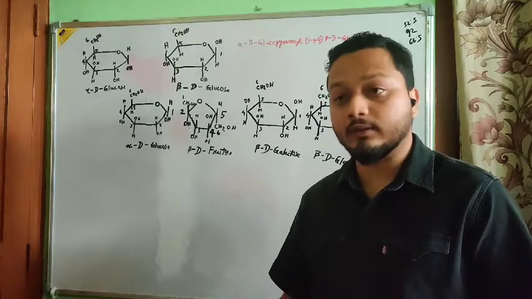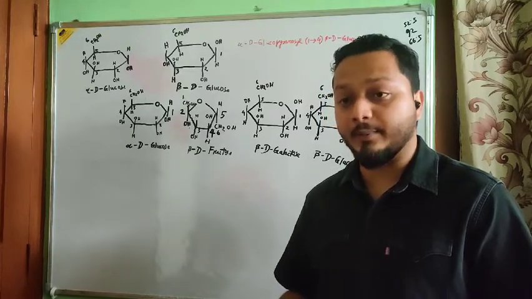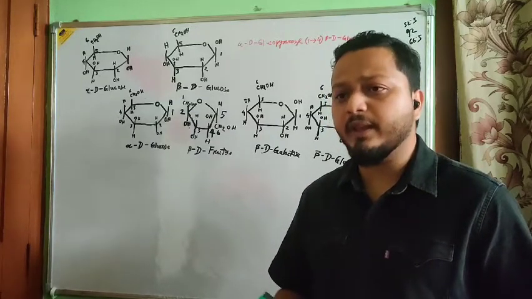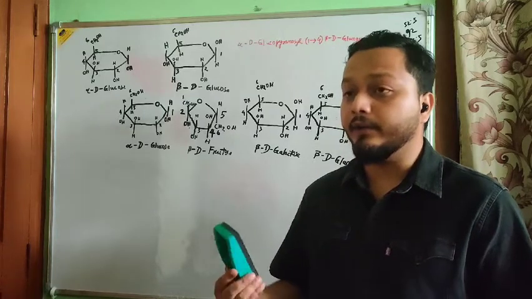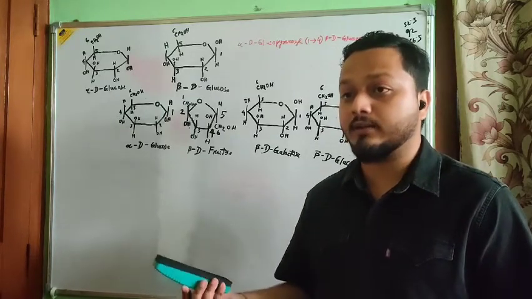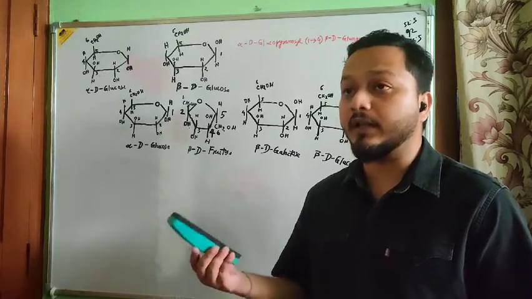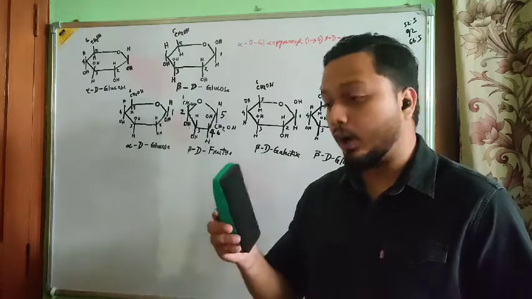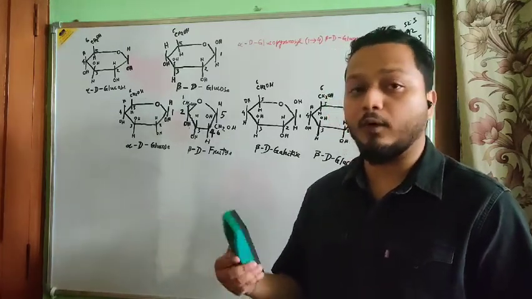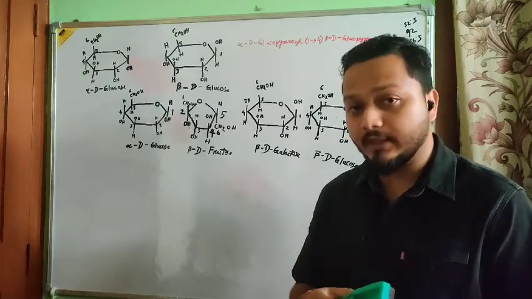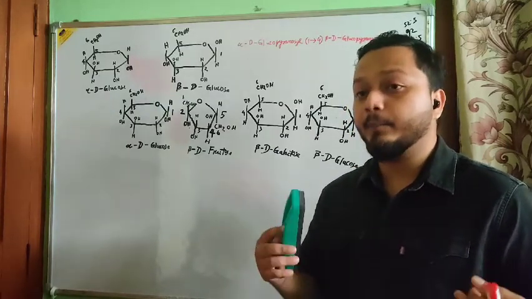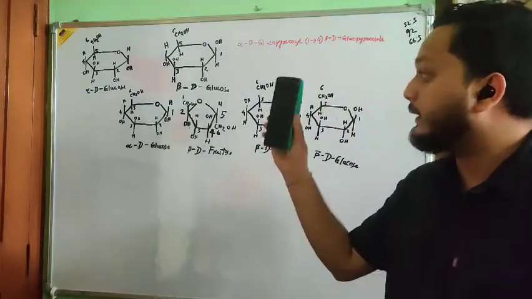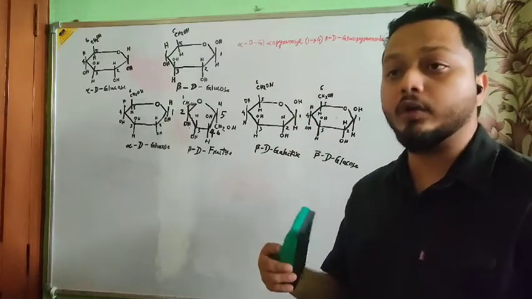This is our fourth lecture on carbohydrate chemistry. In our previous lecture, the third lecture, we discussed some easy tricks to remember the ring structures and chain structures of monosaccharides. In today's lecture, we'll discuss three topics: the formation of glycosidic linkage, the formation of oligosaccharides, more especially the disaccharides, some of their properties, and the concept of reducing and non-reducing sugars.